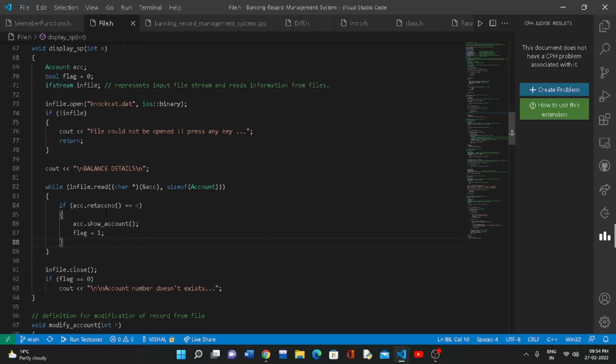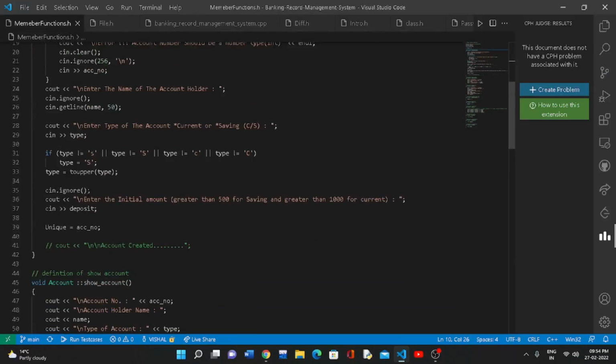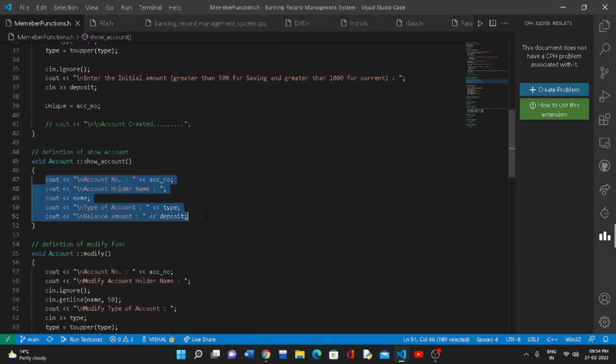At every record, this account number will return an account number, and if it equals n, this means we want details for that account, and it will call account.show account, which contains the address of this object, and the member function show account will display the data.